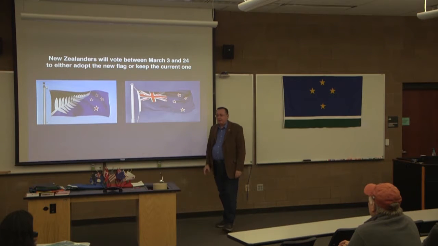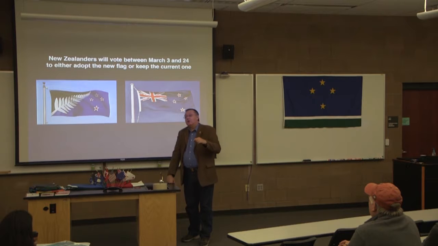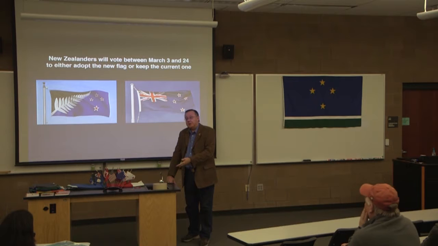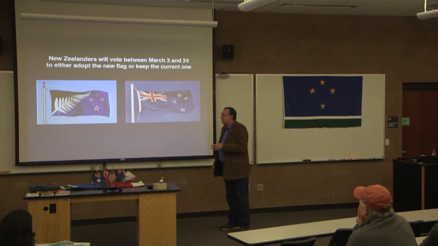Why? A lot of people are doing it as a protest vote against John Key, who, how should we put it, is not liked very much as a prime minister. There's all kinds of social problems. He said, you're spending $25 billion on this referendum when we could be feeding poor kids. You could be employing people. You could be doing all kinds of things. You're wasting money. He said, but this is a long-term investment. But you know, some people are voting against him rather than that.